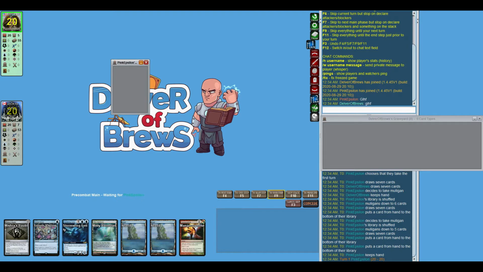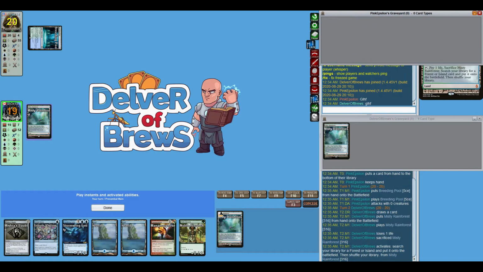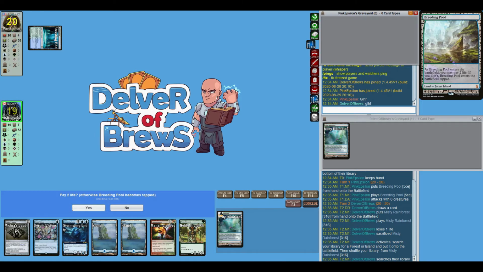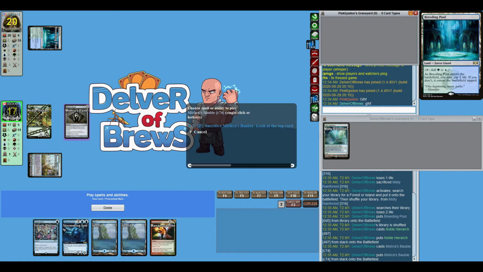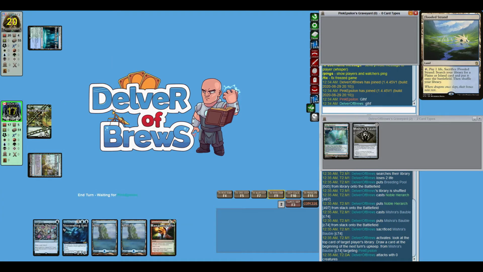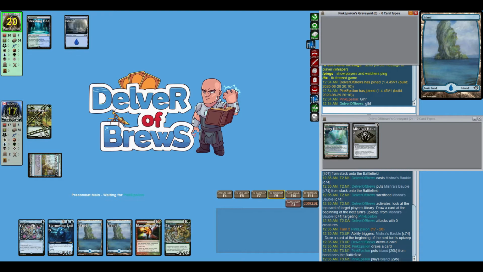Our opening hand is pretty good. I mean, we have a turn two Storming Entity, and we draw Noble Hierarch, which is awesome. Definitely going to open up Noble Hierarch. I could have, in theory, kept Mishra's Bauble for turn 3 and pumped up our Stormwing, but that just didn't seem necessary.